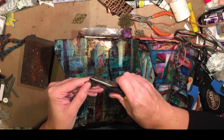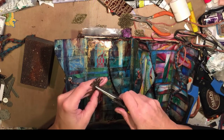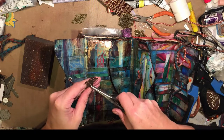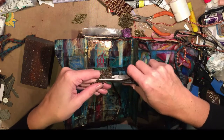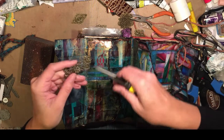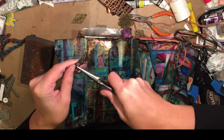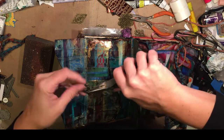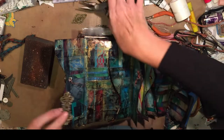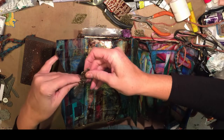I mean, I'm not going to put hours into this and then do a shoddy job on the final assembly, right? Take your time, do it right. Craftsmanship is important. Or it's not. You know, do it however you want to do it. For me, it's the little details. Nobody's going to notice how much time I took on this. Nobody's going to know that when they look at this book, right?